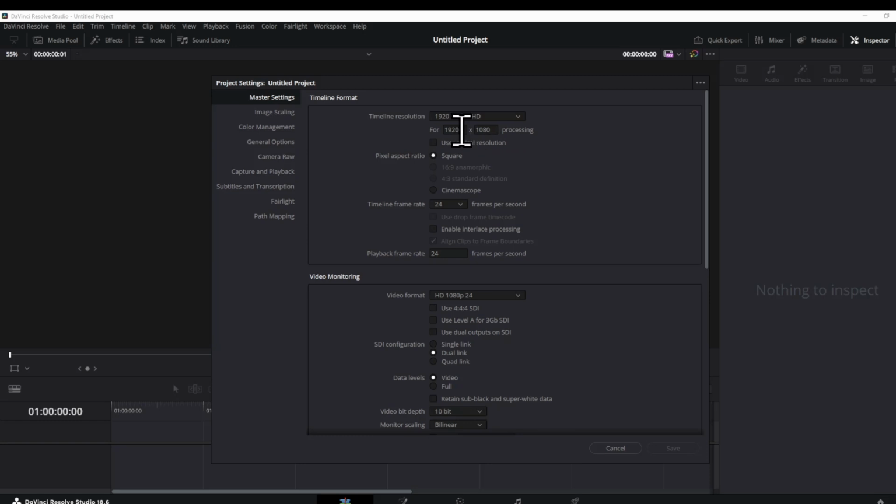I'm going to flip these around because I want this to be 1080 by 1920, because I want to do it in a short YouTube aspect. And I can't remember if I click on use vertical resolution or not.